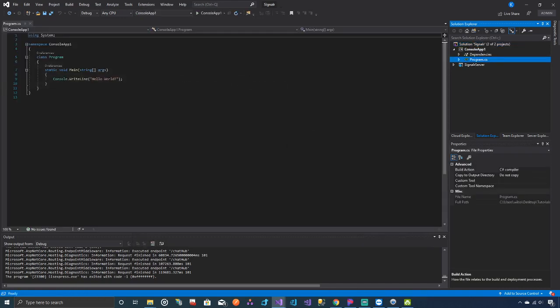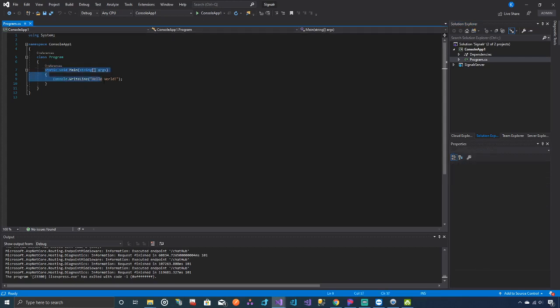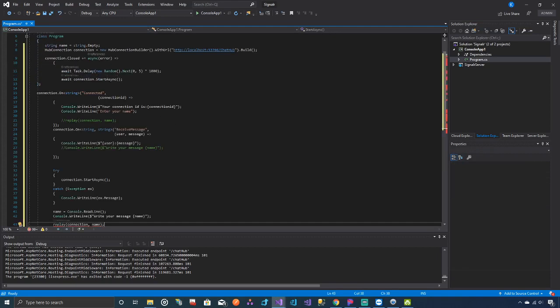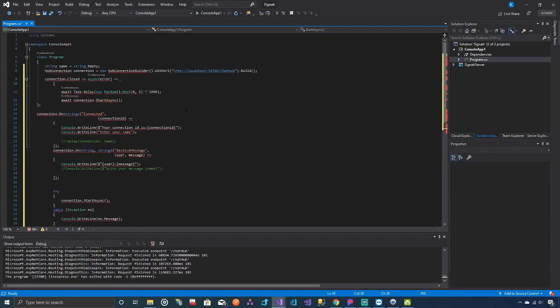Okay, so as you can see, our console app has this simple program inside of here in the main. Now what I'm going to do again is copy everything, because I know you guys do not want to see me typing, and too many bad things go wrong. So I have tested out this application before the live stream. Okay, so we're going to have a couple errors whenever I paste this in, and the reason why is that inside the console application, SignalR does not come with it.